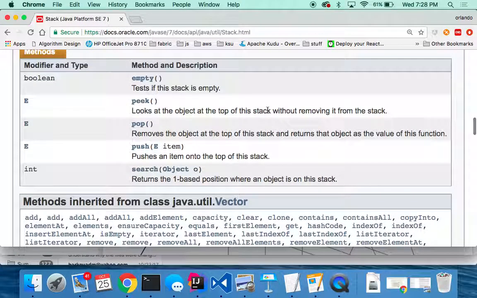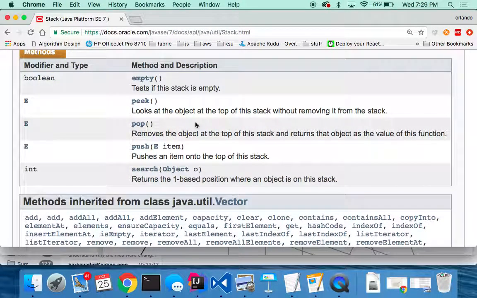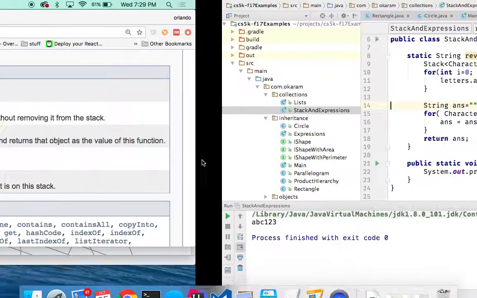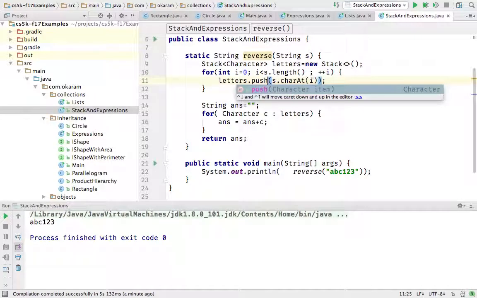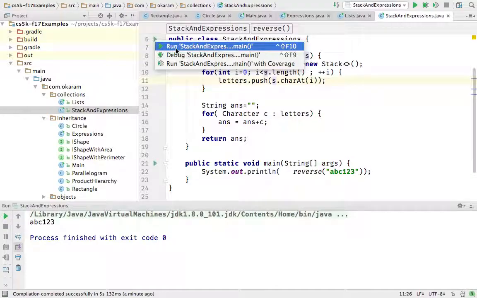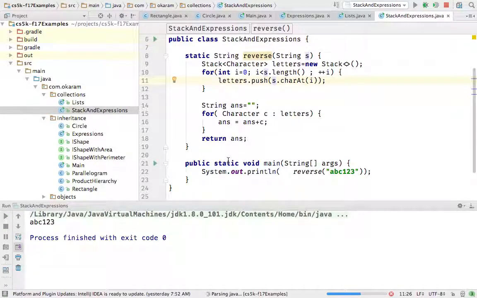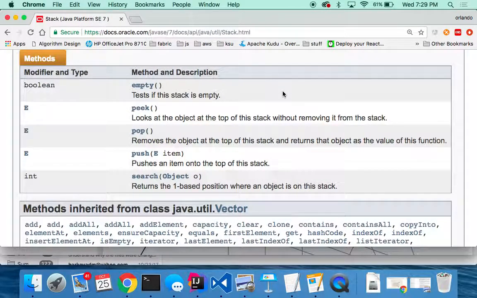When I iterate, I can do peek and pop. So what I can do is push and pop. It's the equivalent of push and pop, right? But I can do add or push. Let's do push then. Oh, that may be why. Let's see if I just do push. Maybe we need to do pop, but we'll see. Now reversed? No. So what I need to do here is empty.